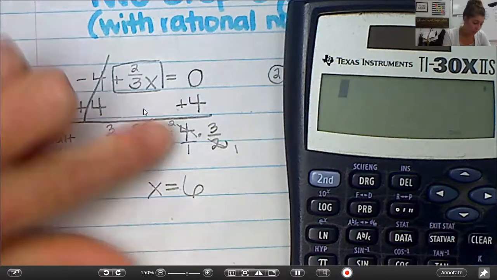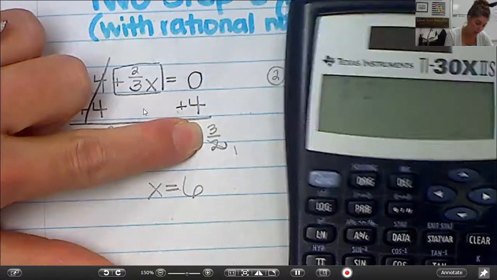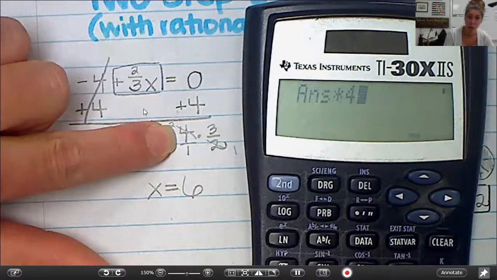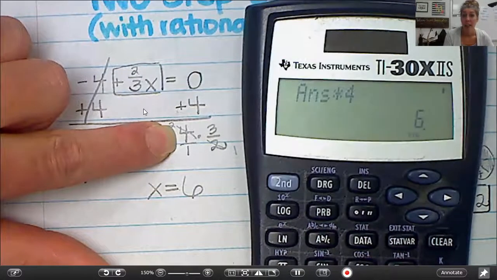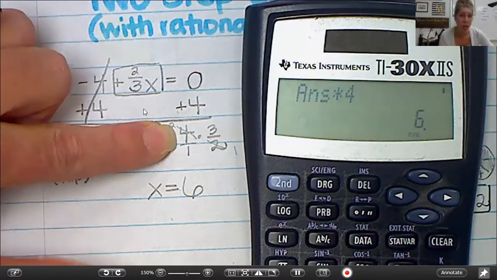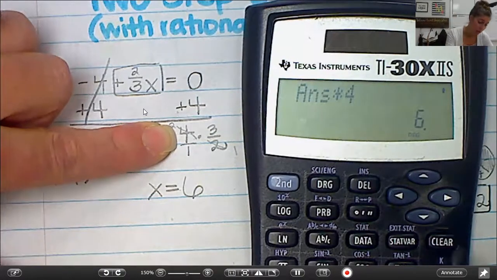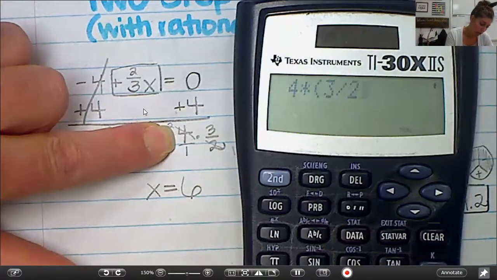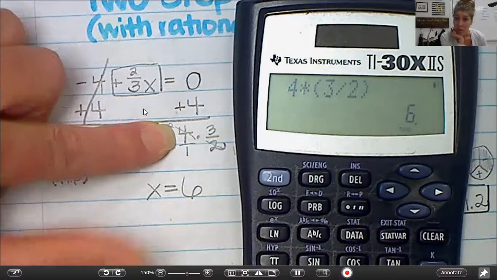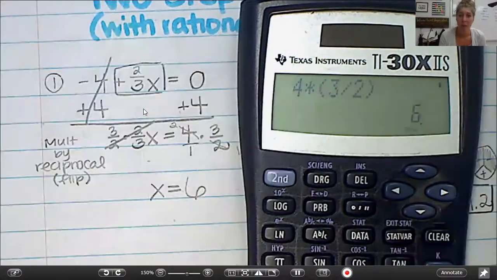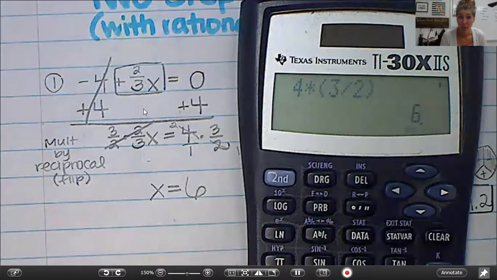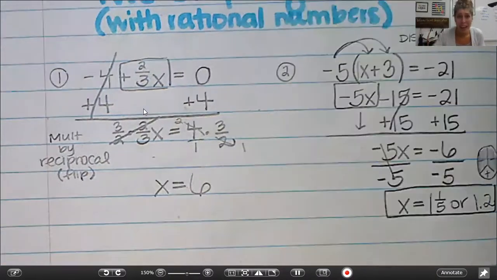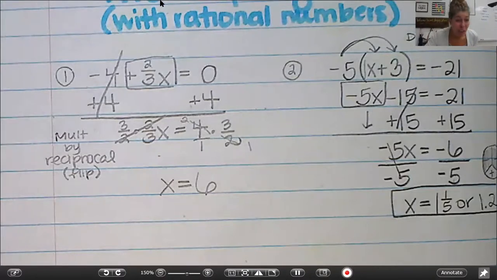Another strategy, I'm going to take 3 divided by 2 and turn it into its decimal of 1.5 and then multiply it by 4. I could have technically done that in a different order. I just knew that 3 halves was going to be a decimal. So I could do 4 times parentheses 3 divided by 2, and it would be the same thing. Okay, just make sure that I would put that in parentheses just because some calculators don't follow order of operations if you don't.